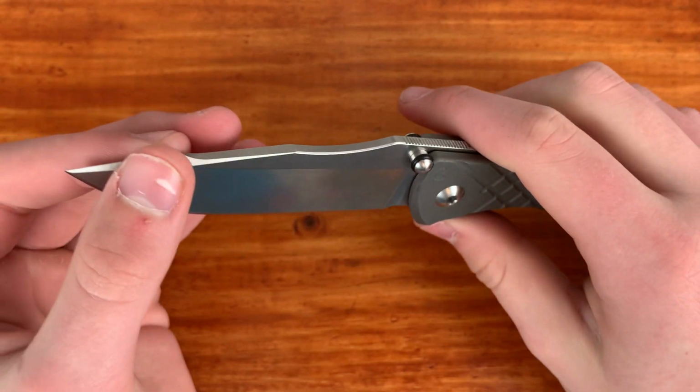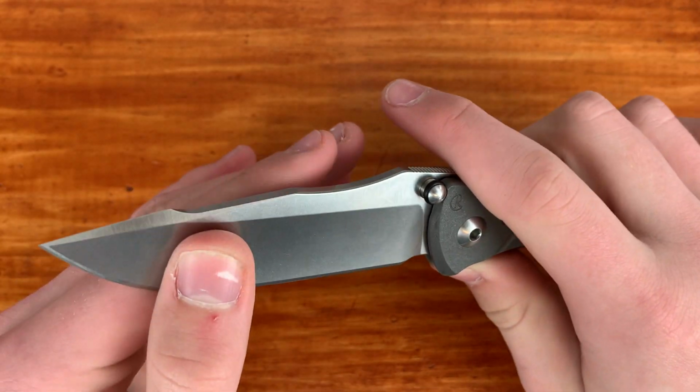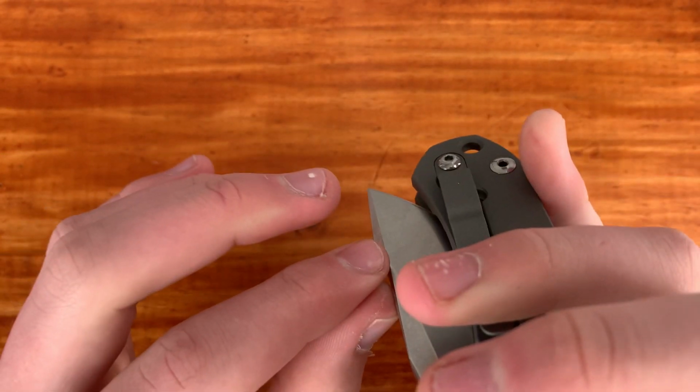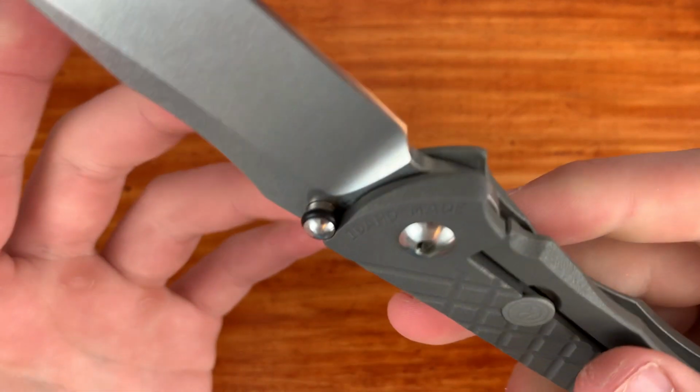On the 31s out there, it was a little bit sketchy, and you could kind of feel some up and down movement. But on the Umnumzaan, no issues with that at all, and it's just very, very good quality. I really like the frame lock, very well done.